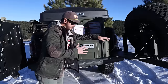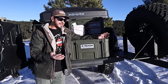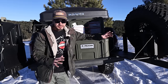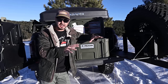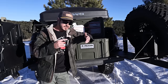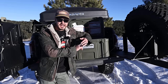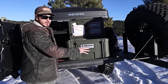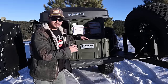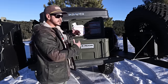Conceptually, this bin is not a survival bin or an everything-you-need-in-your-truck bin. It's something you can actually take out of your truck, especially if it's a daily driver, and still have preparedness items in your truck. Here on the channel I talk about preparedness — your daily driver should have some medical stuff, some recovery stuff, basic preparedness items at all times. This bin is really just strictly for camping.